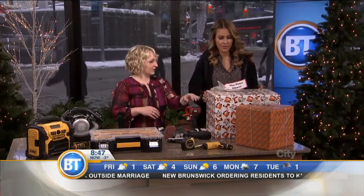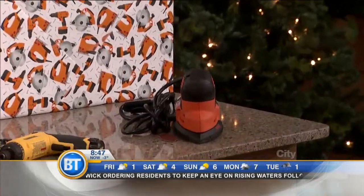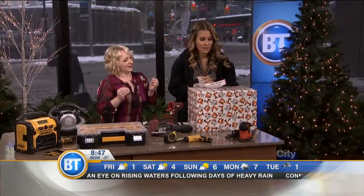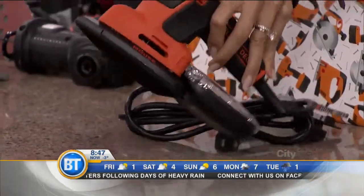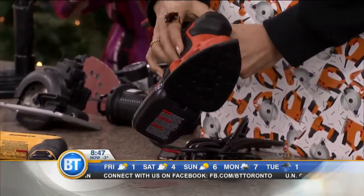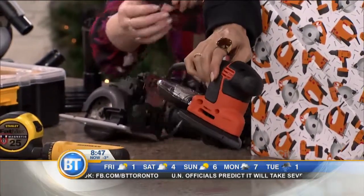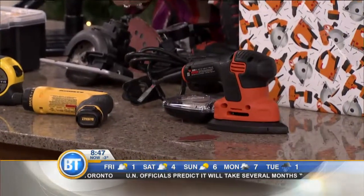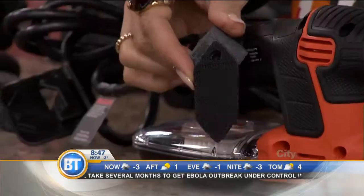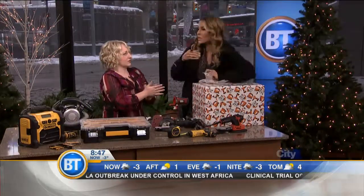Moving to the fixer-upper — this might look a little mundane, it's a sander. But this is the mouse sander by Black & Decker, available at Canadian Tire. What's so awesome about it is it has so much control and power, and it has a little detail attachment that goes on the edge like a little finger, tucked right in the cord. I just refinished my spindles on my staircase, which were a pain, and I went back in with this — all the little grooves and fine details in the spindles, I could get in there with this attachment.